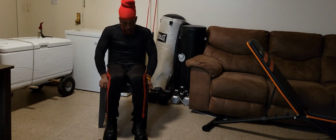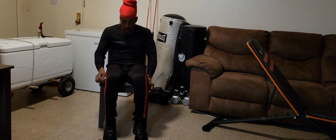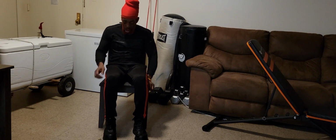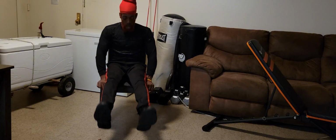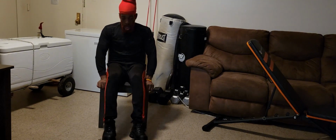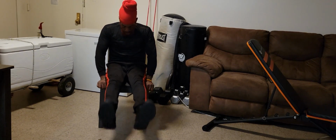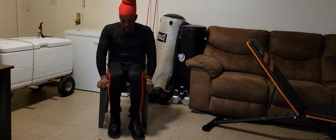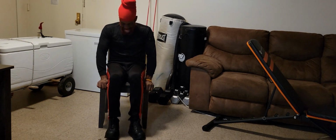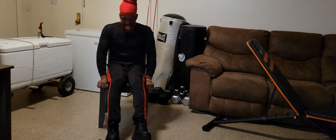So what I do now is when I put my hand here, that's just the support, not for my leg, but for my upper body, because I'm working my gut. I'm tightening my gut too. To move my legs forward, I have to contract my gut, my abs, and it goes like that. See, every time I go like this. 1, 2, 3, 4, 5, 6, 7, 8, 9, 10.